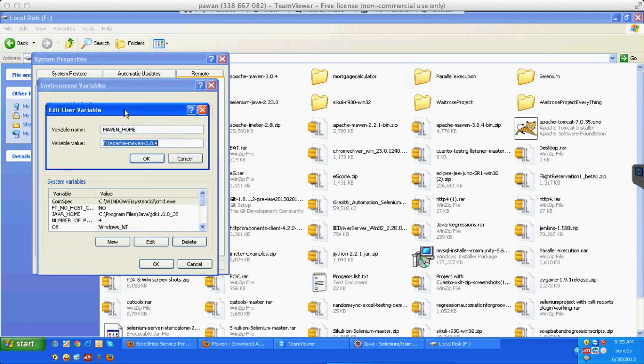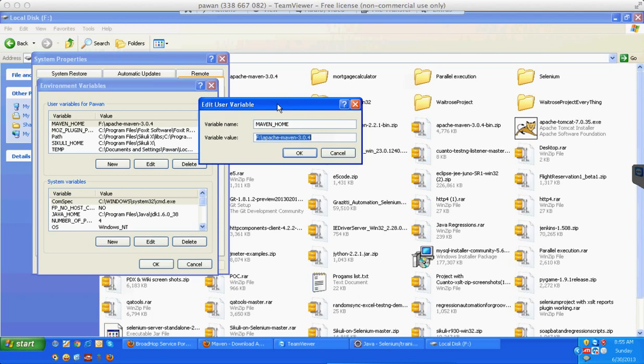First of all, see, I have 3.0.4, better go with 2.2.1. I have been doing some research in my computer on 3.0.4 and 2.2.1, so that's why I have replaced Maven with 3.0.4. First of all, what you need to do is unzip that jar file of Apache Maven and place it in any folder.